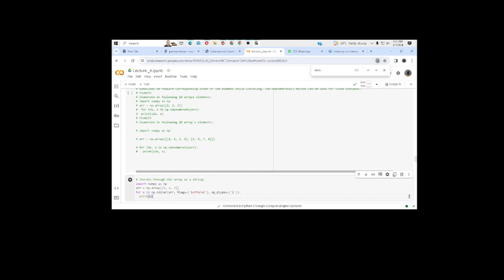In here we start by defining our array, and then we are going to have our nditer, whereby we pass our array, and we are going to pass flags.